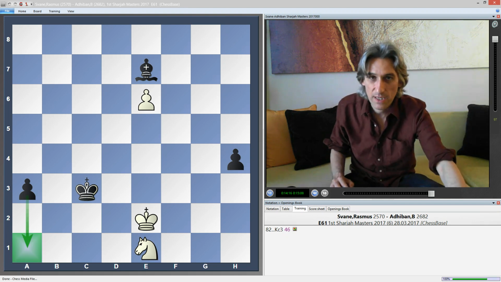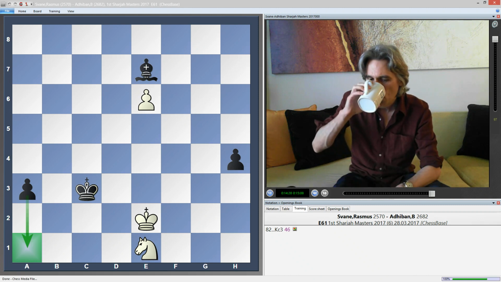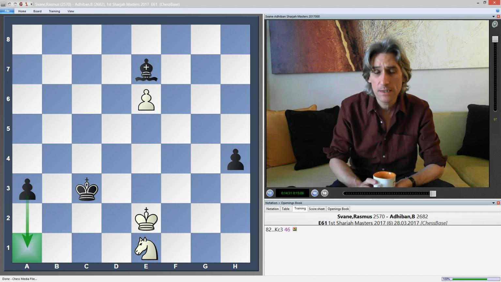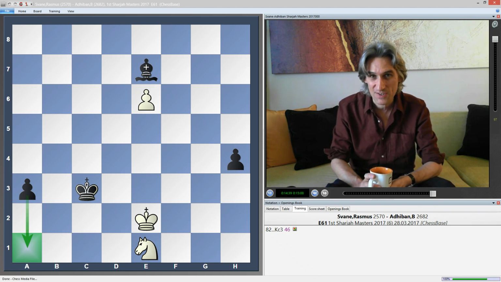Absolutely brilliant endgame from Adhiban. And that will go into the book of good bishop against bad knight endgames. Superb. That win brings Adhiban to 5.5 out of 6, and he now shares the lead with Martin Kravtsev after 6 rounds.